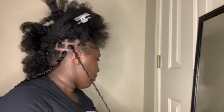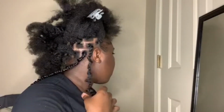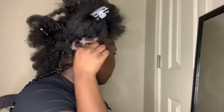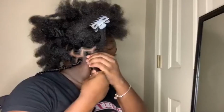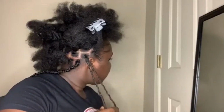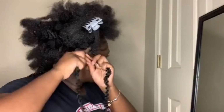After completing my twist, I realized that it was not the right way, so I had to undo it and do it again. As you do these passion twists, you will realize some twists want to be one way and some want to be the other way. It's very stubborn, and at times you do not know which way to actually twist your hair, but you're going to find that some of them like to be twisted in an opposite direction than the other.